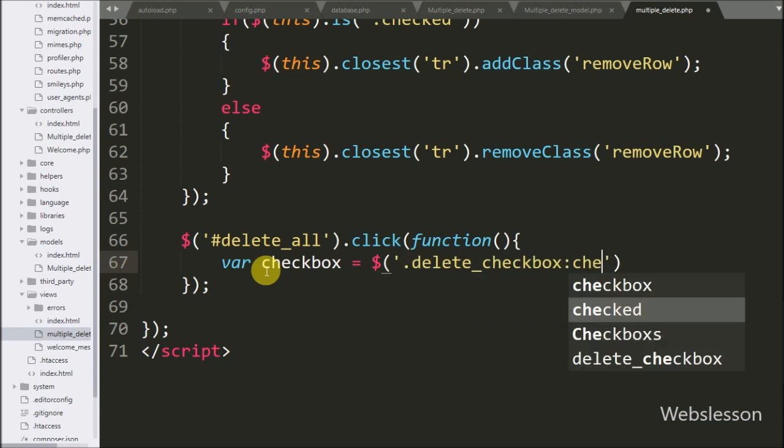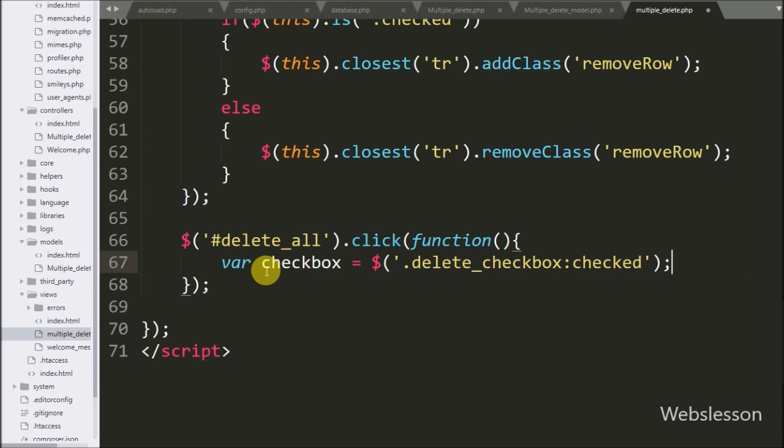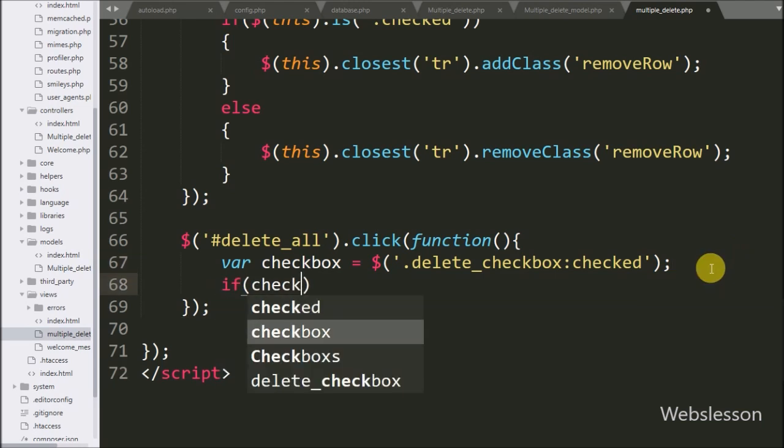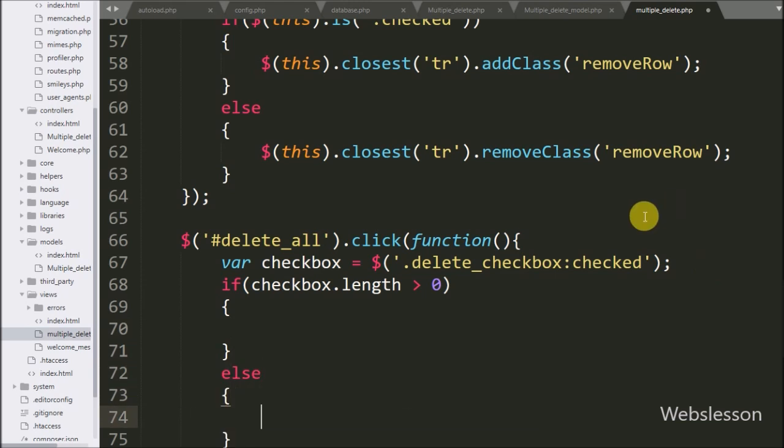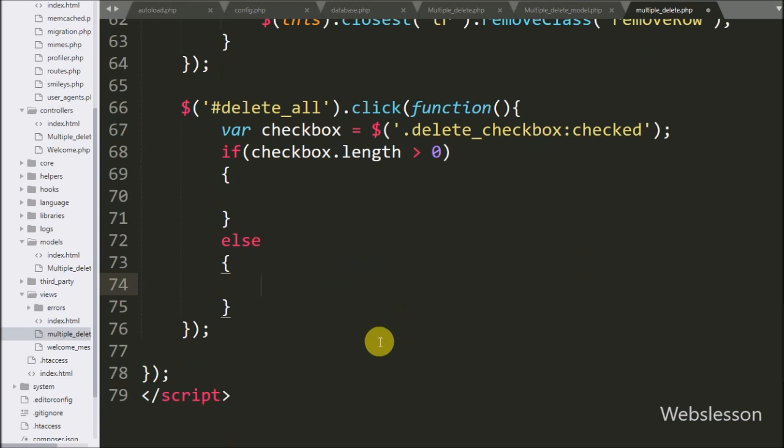Here we store the properties of all checked checkboxes under this checkbox variable. Below this we write an if statement, and under the condition we write checkbox variable .length method value greater than 0. If this condition is true then it will execute the if block, otherwise it will execute the else block.